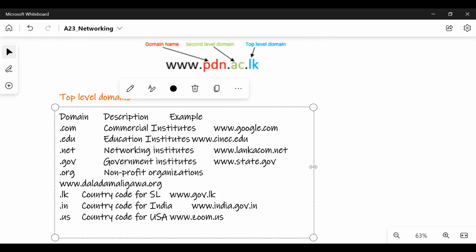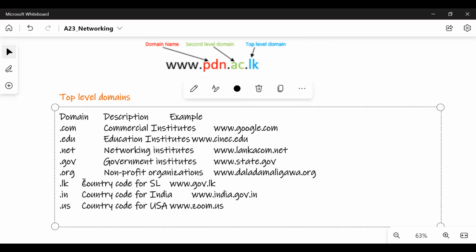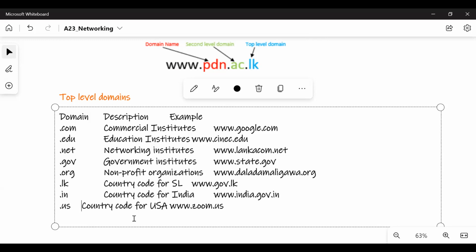And then I also discussed that there are specific country codes. These are only examples. There are about 200 plus country codes used. And then I also told you about the recent ones, like .info for information, .biz for business and so on.